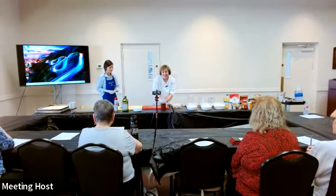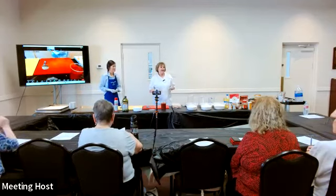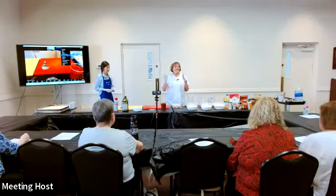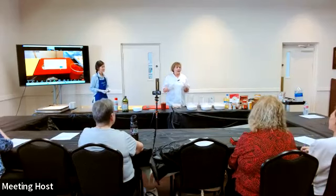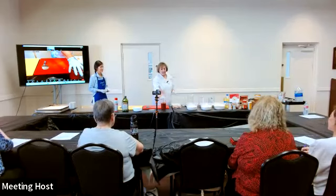So I cooked this down for you yesterday, because as I say, it takes about 3 hours to cook it down. Low and slow, so it doesn't burn. Stir it occasionally. This is such an easy recipe, and it's such a beautiful presentation. The only thing that you have to invest is time. Otherwise, you put everything into a saucepan and cook it down, and then it comes to the assembly.